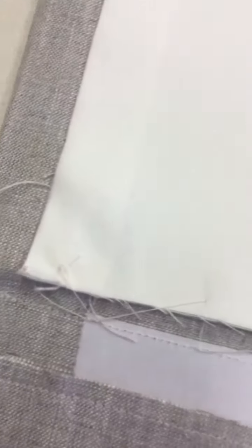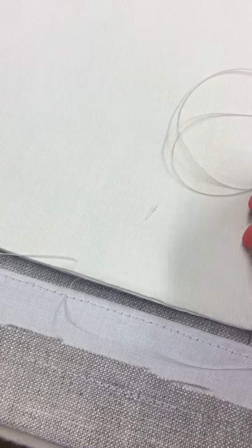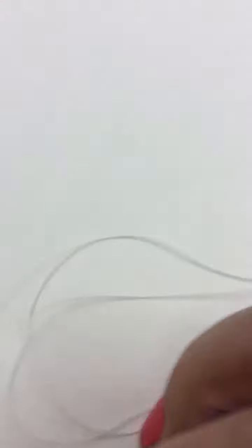If you need to trim any of the interlining or lining, this is the best time to do it now. As you can see, that's how it's going to look when we've finished the top heading. The next part is to attach the lining and interlining to the buckram. I've started by knotting off one edge, then just a stitch going through both the lining and interlining and then just catching the buckram — carry on all the way along, which will attach the lining and interlining to the top of the blind to stop it from dropping down.